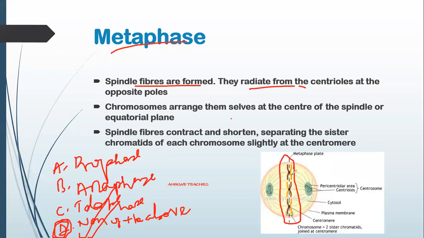You see this? In such a manner that if this one pulls towards this side and this one pulls towards this side, then the chromosome is going to separate into two chromatids, and the two chromatids will move to the opposite poles. Now, you see why I want you guys to know these terms. I'm saying chromatid, chromosome, spindle fibers, poles. So I hope you know the difference between a chromatid and a chromosome.